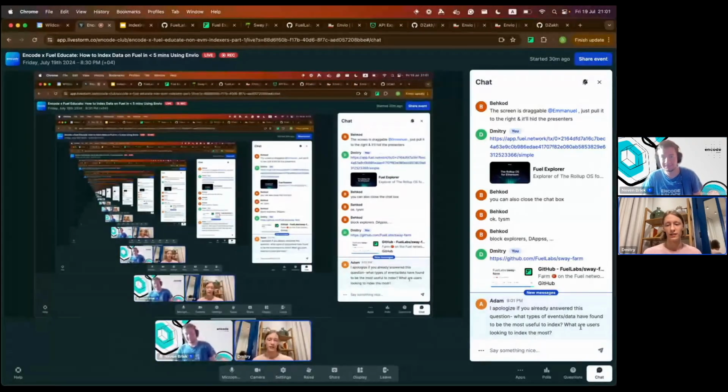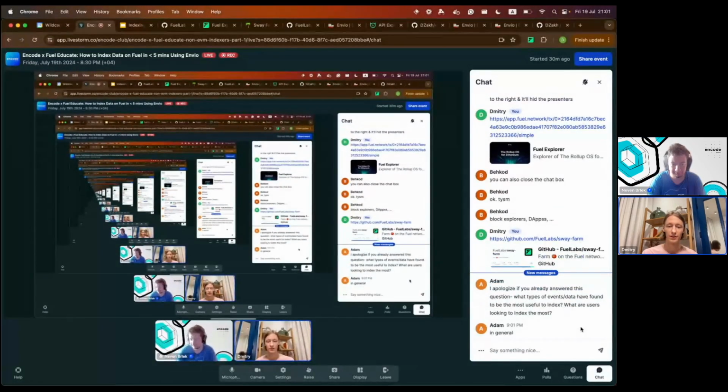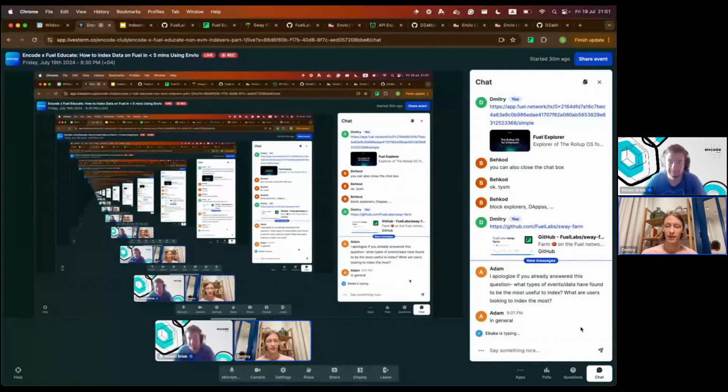Actually, logging structs, I would say, is the most popular one, because you can just log any kind of data and it decodes best using all the possible tools, in terms of developer experience and types.